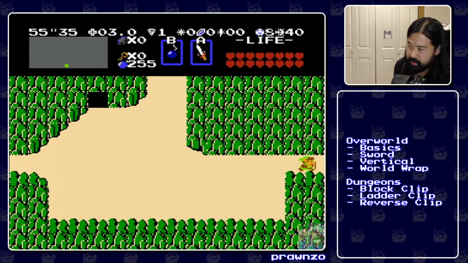So right now I'm going to tap up. That's just my preference. You could do up or down, doesn't matter. Whoops, see right there, that's a good example. I tapped it a little too aggressively, so you notice how Link moved a little bit to the left? That is not going to work, so I'm going to back out of it to clear it out, and start over again. Just tap up as quickly as you can, and scroll right through.